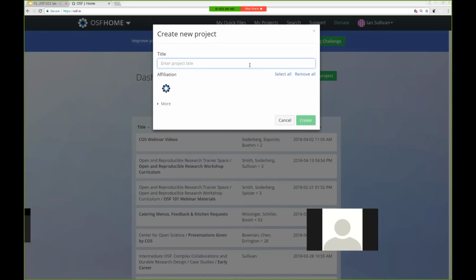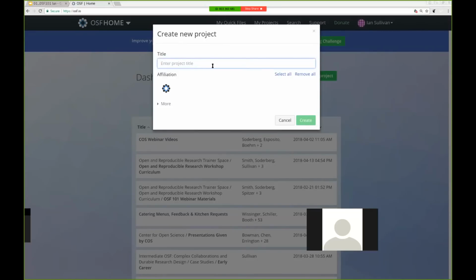We can also easily create structures for an entire lab or line of research, or for large multi-site sort of complex projects. We have some example projects that showcase those different features and structures. If anyone is interested, you can search for OSF example projects, or I can share some links a little later.